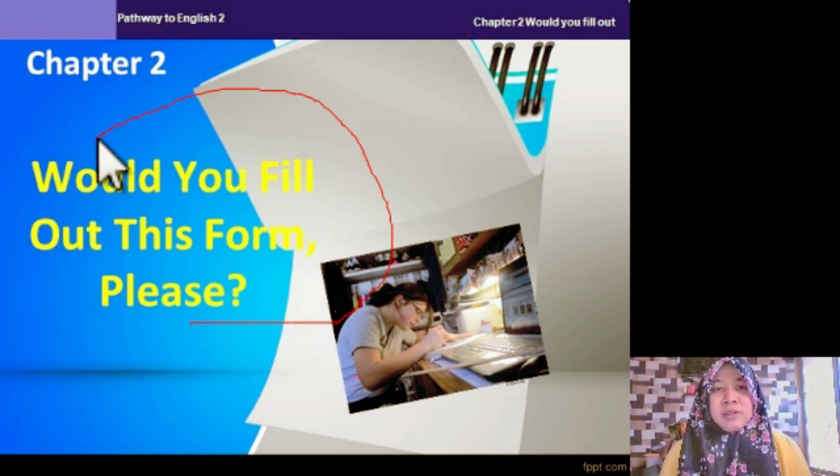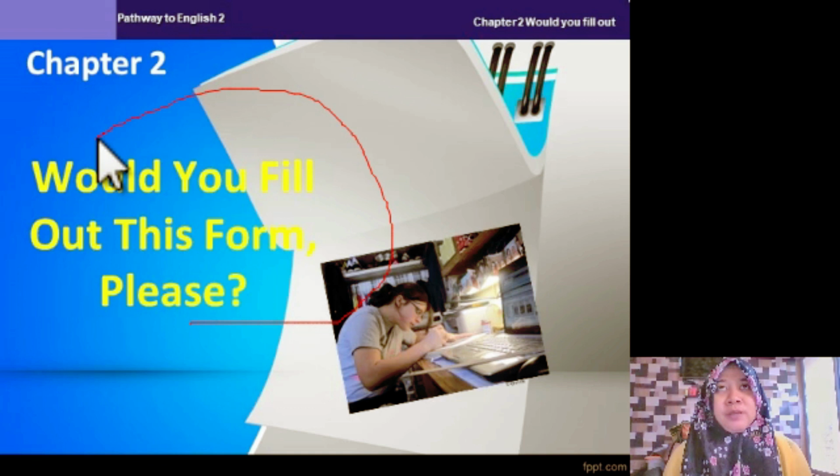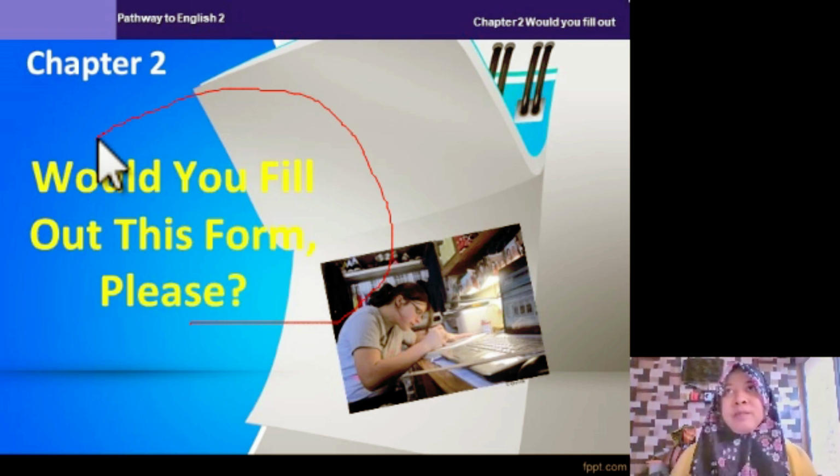this lesson teaches you about how to fill in the form when you are in an immigration office or want to go abroad, in the airport, and also if you want to get a job, then you will be a job seeker. That's why you have to study about this. Or maybe you want to apply for a new telecom cell number from a provider, you must fill in the form, right? Like you give your identity or something like that.